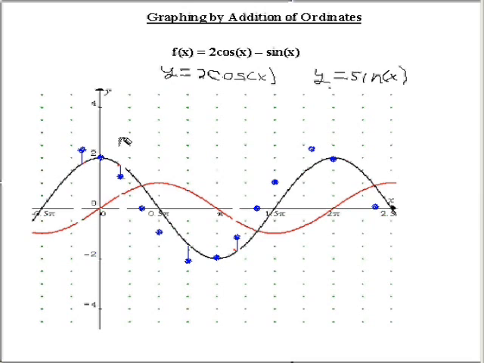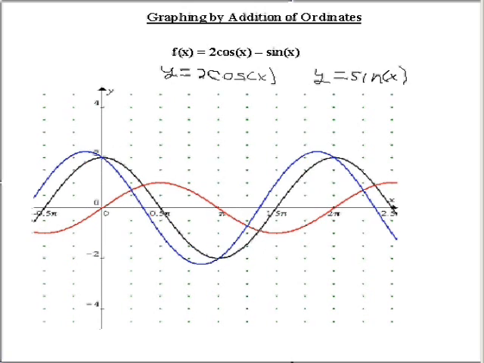So at this point, we've sketched out a pretty good path of what that new function is going to look like. We've accounted for the fact that the amplitude is higher or larger than either of the original, because in some places you're actually combining 2 coordinates with like signs. And here we see our final combined graph in blue.